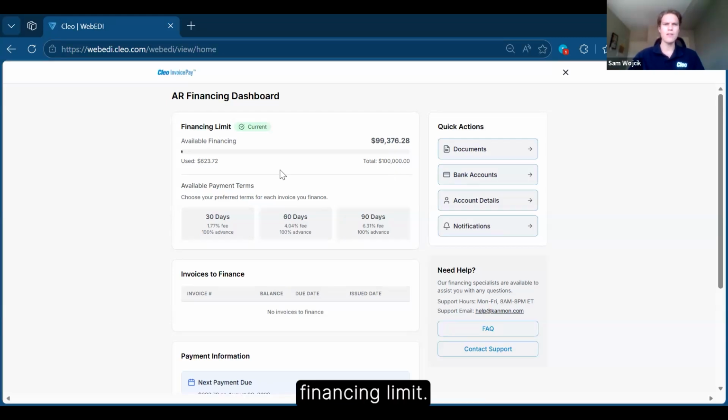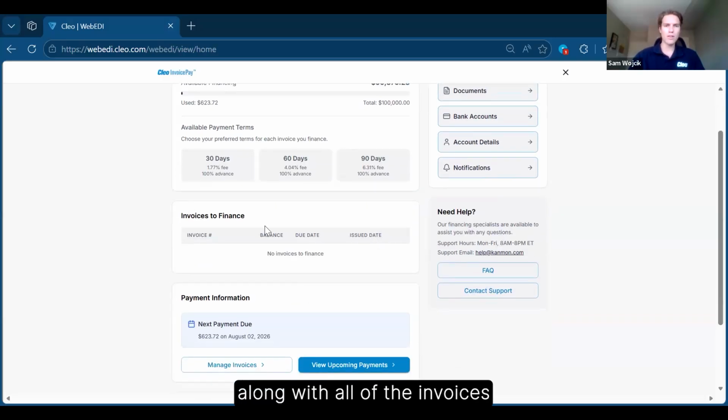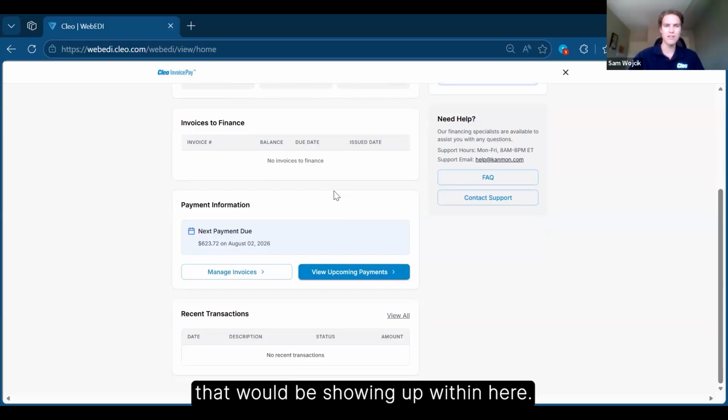Here we can see our available payment terms. So we have 30, 60, and 90-day options, along with all of the invoices that we have financed. Now, again, this is just a demo environment, so we have yet to finance any invoices that would be showing up here.